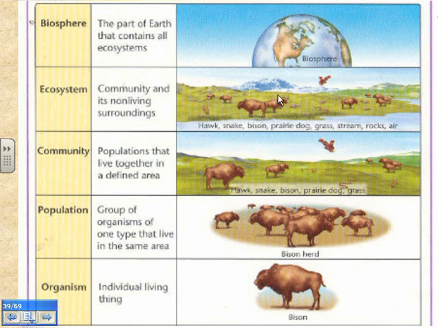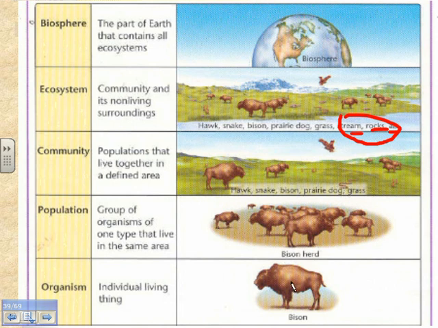An ecosystem is a community and its non-living surroundings. So these are all the living things here, plus the streams and the rocks and the air. If you take out these abiotic things, what you're left with is a community. These are all the living things here. Then if you focus in on just one species, you've got a population, and you take just one of those out, and there's your organism.